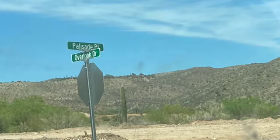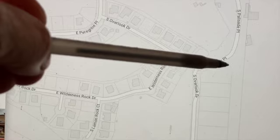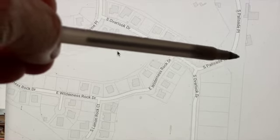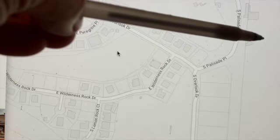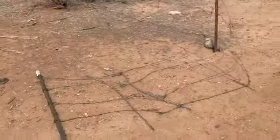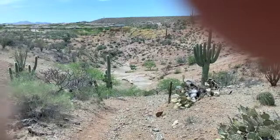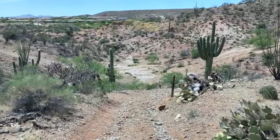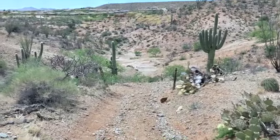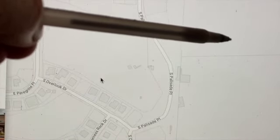And right there, you drive up onto, right here there's an empty lot, and there's a gate right here. And you open that gate, and right about here is another gate where that trailhead starts, and that goes right to the gap. It takes about an hour to get from here to the gap from that trailhead. So, yeah.